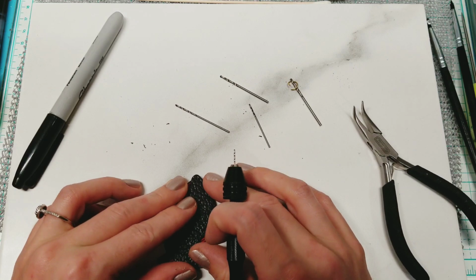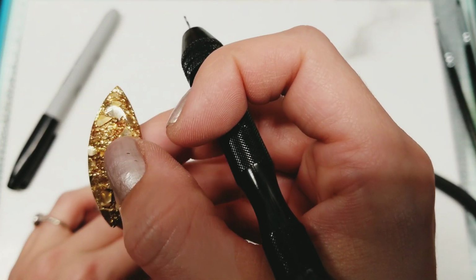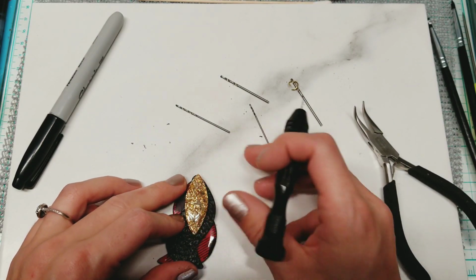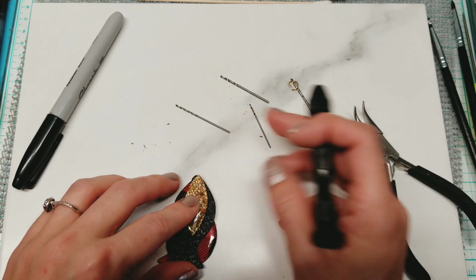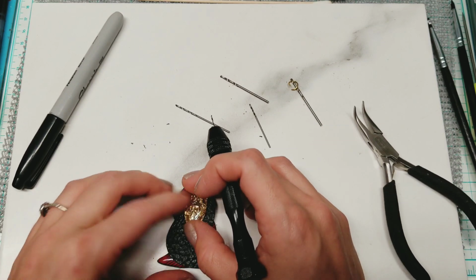Okay, so those two holes are lined up. Now I need to decide. I think I'm going to drill this top. Something like that.